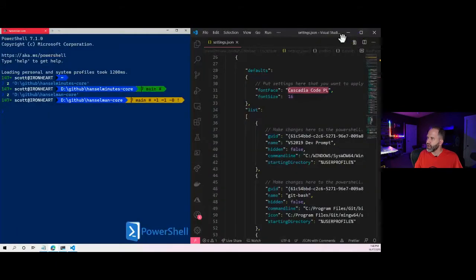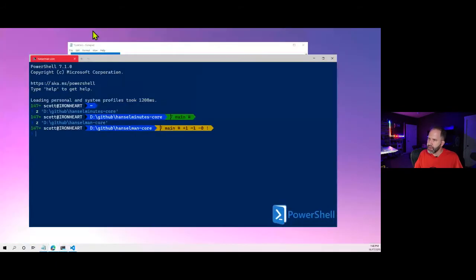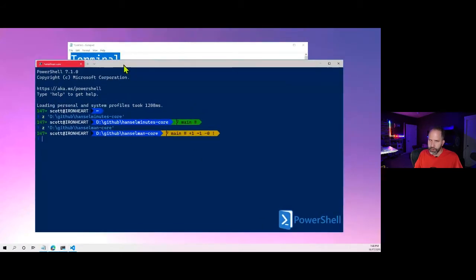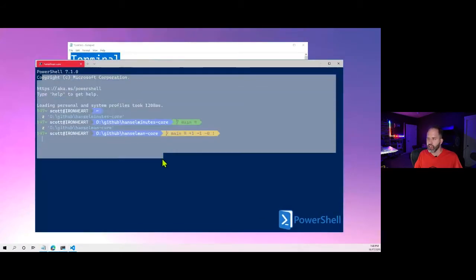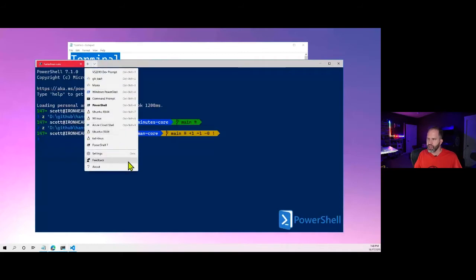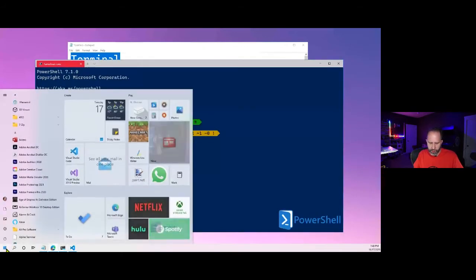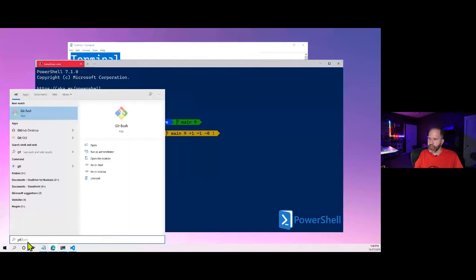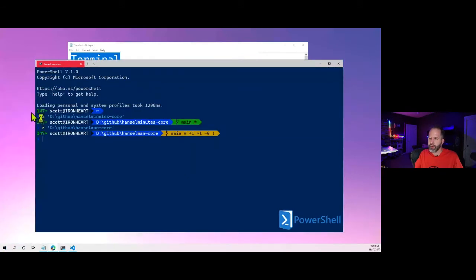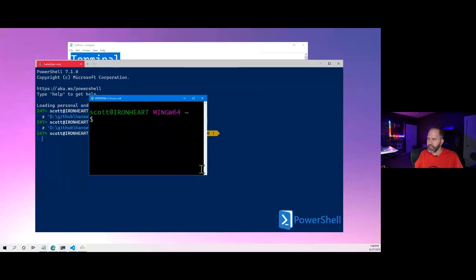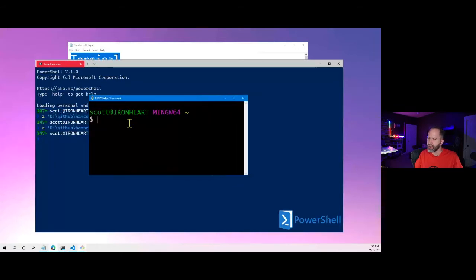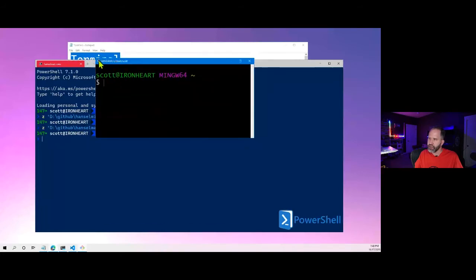I want to make sure that we're clear, though, that this is a change to the terminal, not a change to the shell. I can still use the things that make me happy. For example, some people really like to use Git Bash. Git Bash comes with Git, and it looks a little bit like Linux. It's not really, but it's a different shell. You'll see this box that it just created.